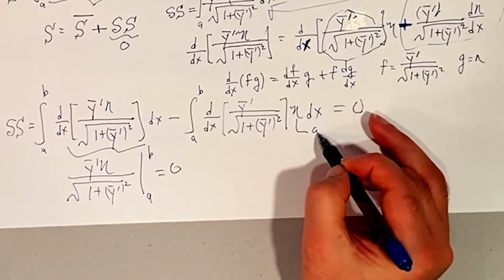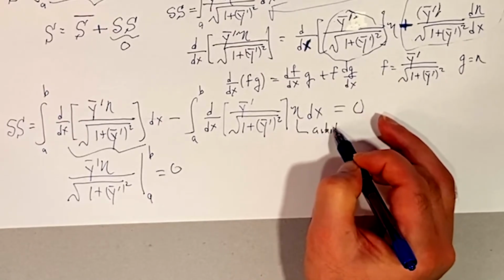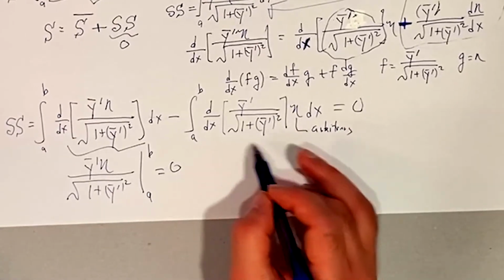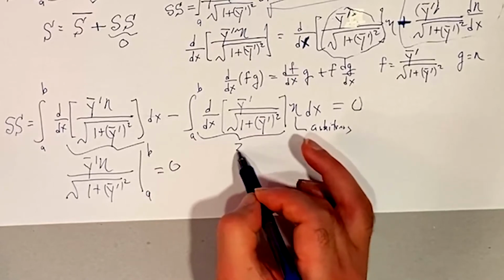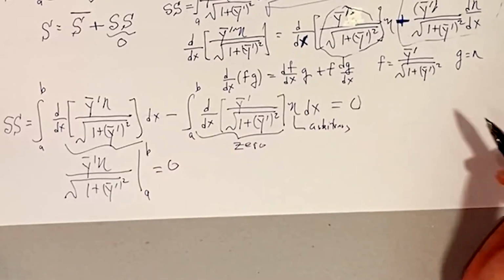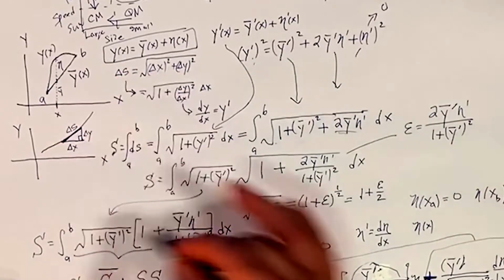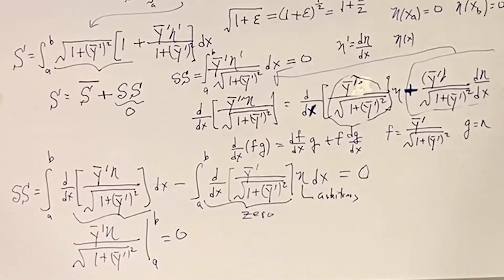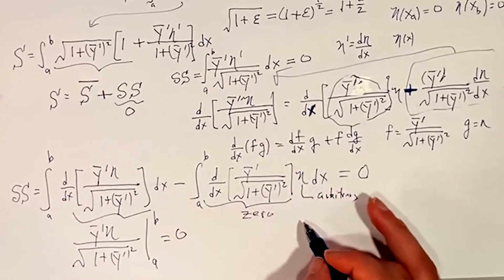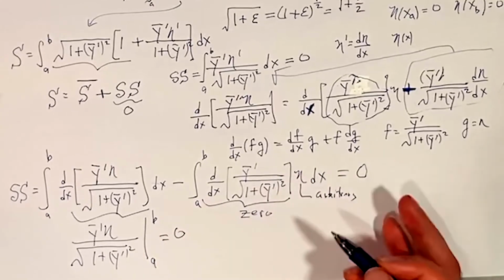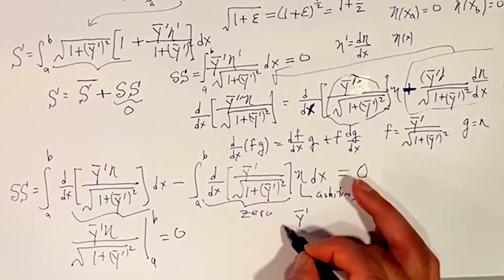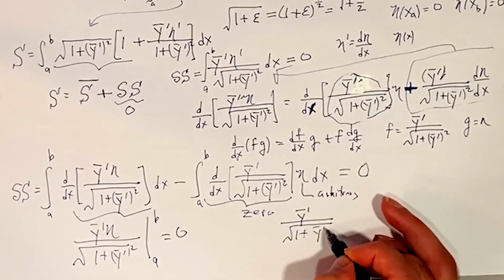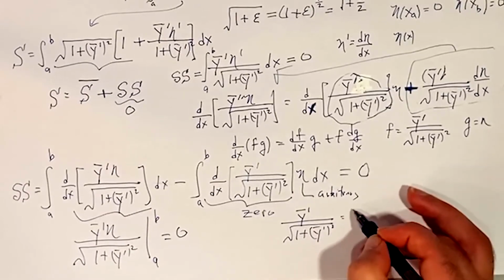And here, since these are arbitrary, that means that everything here has to be 0 so that the equation is true all the time, because you can't count on eta for some path conspiring to get a 0 integral. So you can then change it to some other path and it won't be 0. So this has to be 0. But that's a derivative. So if a derivative of something is 0, that means that this inside the derivative must be equal to a constant.